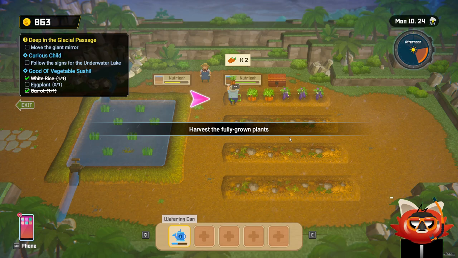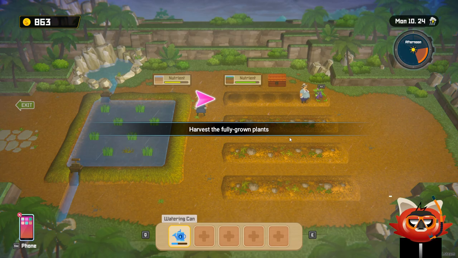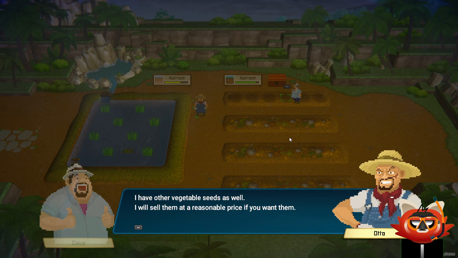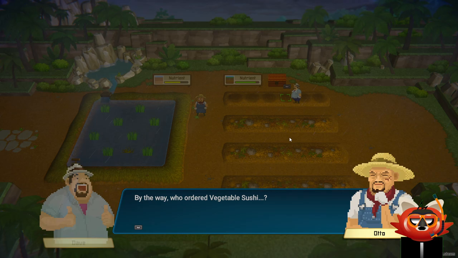Okay. Nice. Whoa, the eggplants and carrots look really nice. Visit often and show your love on the planet, we repay in kind. Now take them all to go and help make vegetable sushi. I have other vegetable seeds as well. I will sell them at a reasonable price if you want them. And don't forget that good ingredients are what make a good dish. Thanks, now I'll need to make vegetable sushi and some white rice. By the way, who ordered vegetable sushi?